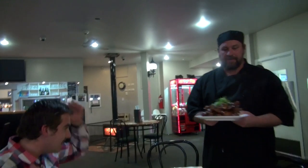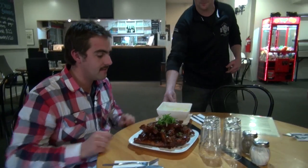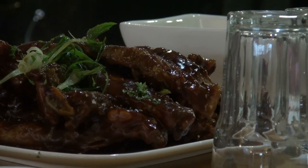Sounds like I might have to try the ribs and maybe even the fish and chips. Yeah, we'll try the ribs now — Mark's cooking them up. Look at that. That's impressive. There you go guys. This looks amazing, can't wait to dig in. Wow, that's fantastic. If you guys are keen for a good feed, come to the Railway Tavern, grab a beer, sit down and enjoy. Well, that's our show on Rural New Zealand this week. I certainly hope you enjoyed it. Remember to like us on Facebook and if you've missed an episode, you can watch it on demand. Catch you guys next time when we go on another amazing adventure. See you then.